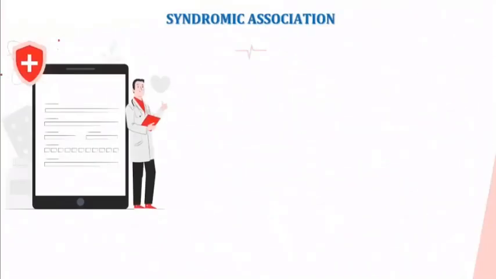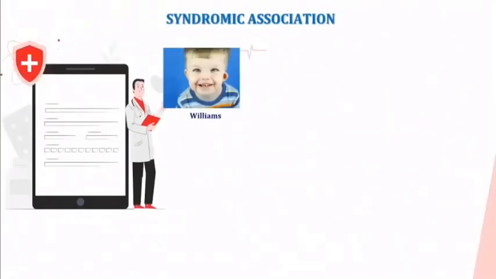And coming to syndromic associations, Williams syndrome, with the typical facies of a large broad forehead, upturned nose, square-shaped chin, and large pouting lips with ear abnormalities and low-set ears. Here, supravalvular pulmonary artery stenosis is also associated with supravalvular aortic stenosis, which might be the cause of asymmetric pulse in both the limbs.